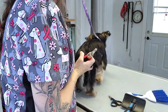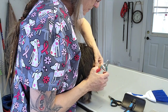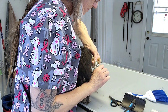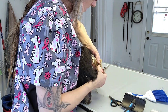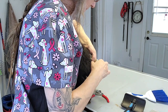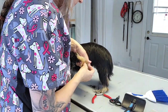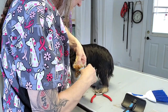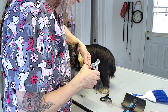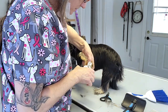Sometimes I'll use a cat clipper to clip the nails when the nails are tiny, especially for the curled nails. Once they start curling, you can't get that clipper in there. So it's just a little trick I use to cut the curved nails. See, right here I'm cutting. You can't really see, but you see that I used a different instrument there. I'll use it again for that little toe there. And then I change back to the normal clippers, so I'll clip the nails. She's doing good. She really is doing good.